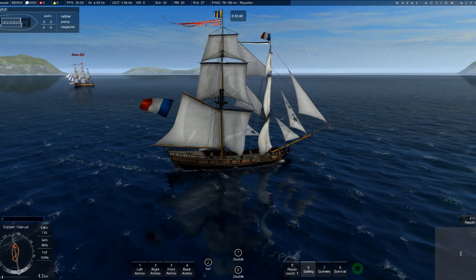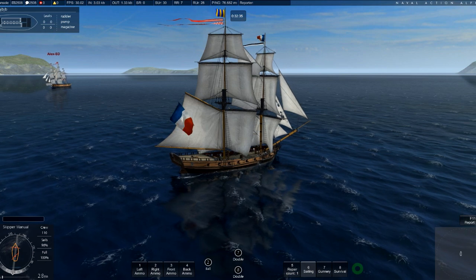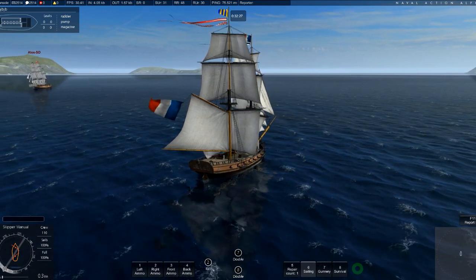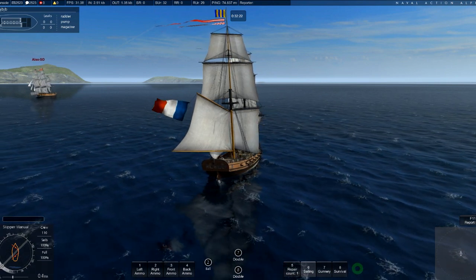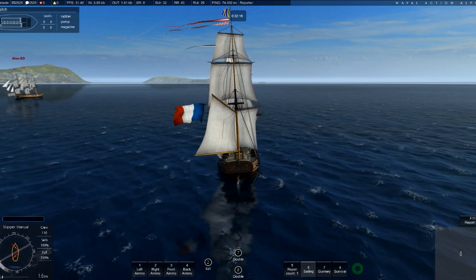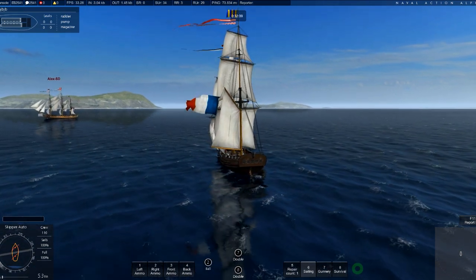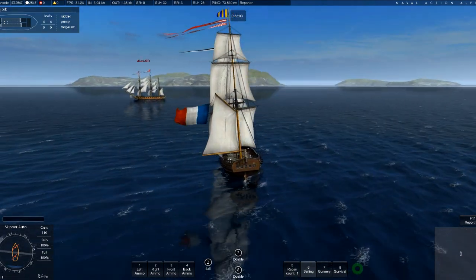I know his port side guns are not reloaded yet, or should be reloading at least. So what I want to do is turn around and point directly at him before he's reloaded. And again, come at him, giving him the smallest target possible. Again, backing out of the tack. Trying to win the wind again. And come on, I need that nose pointed at him. He's already reloaded, but just in time I have my bows pointed at him.